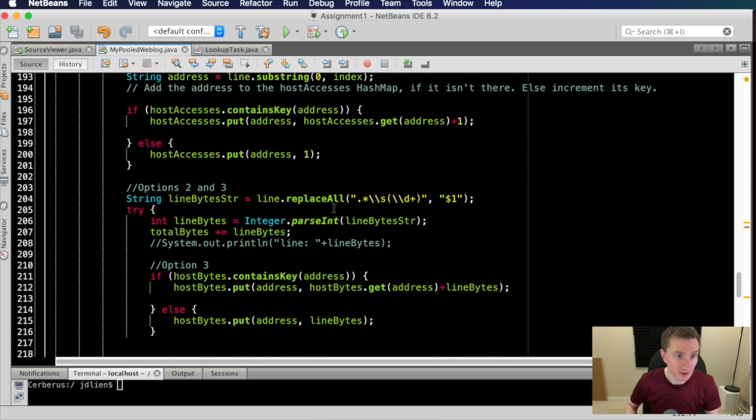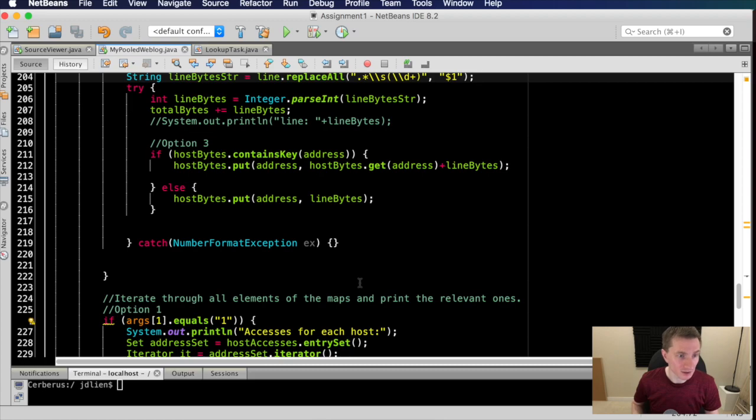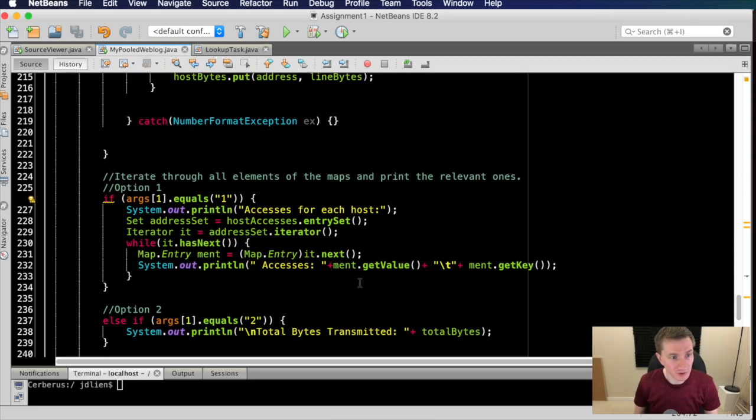For this assignment, some regular expressions will be your friend. Here we can see, should that be the host name, or the number of bytes, is actually what this is looking for. Yeah, so overall, pretty simple assignment.